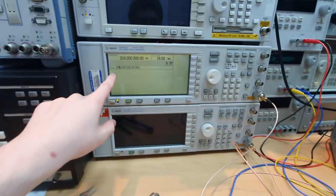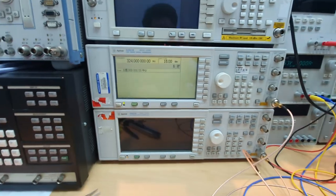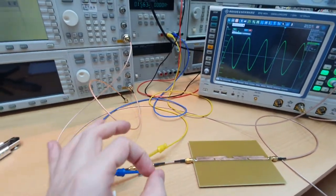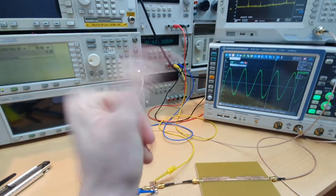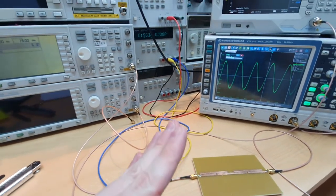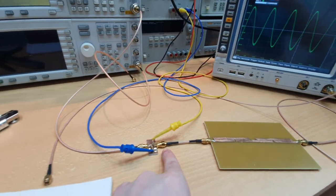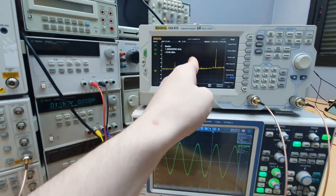We are entering with 324 MHz and the diode tries to conduct — it conducts a bit but continues to conduct because you have charge accumulated in the I region. But when all the carriers are recombined, the diode very quickly — as a step — recovers and shuts off the current conduction. So we have a very fast rise time on the output of the diode. This fast edge generated at the output of the diode is rich in harmonics, so the spectrum at the output has all the harmonics of the input signal.